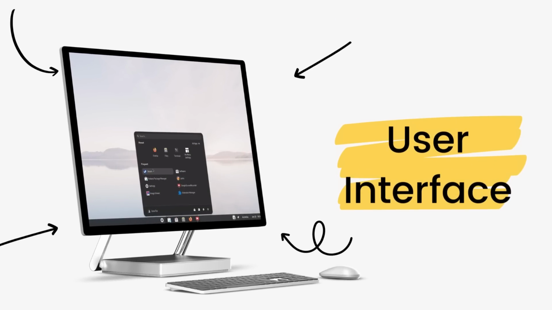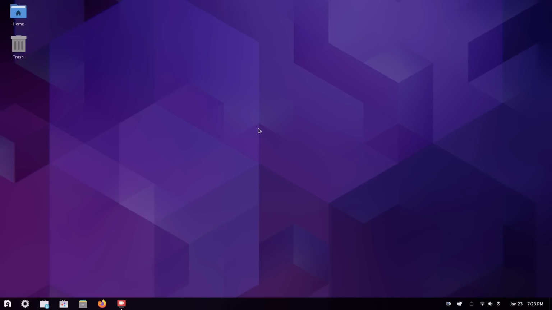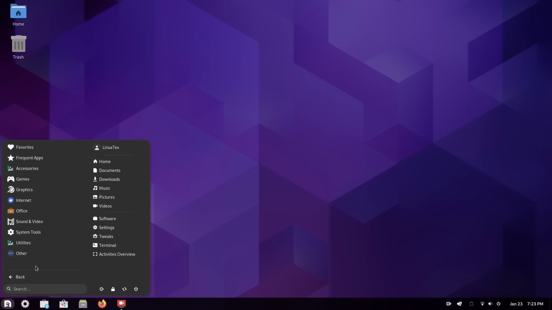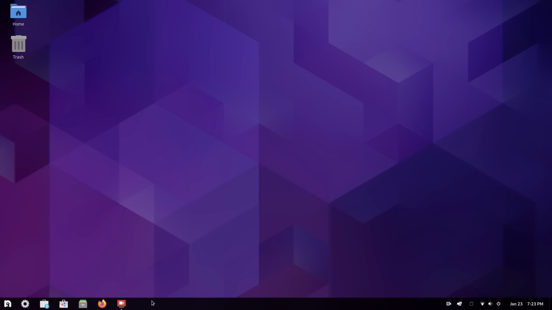Nobara Linux gives us three variants: stock GNOME, KDE Plasma, and an official variant that ships with a customized version of GNOME 43. I went ahead and installed the official version, and we get the Windows 7 style desktop here, but with a premium touch. Right out of the box, Nobara looks high quality.